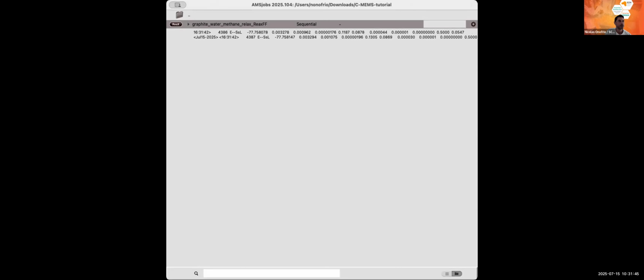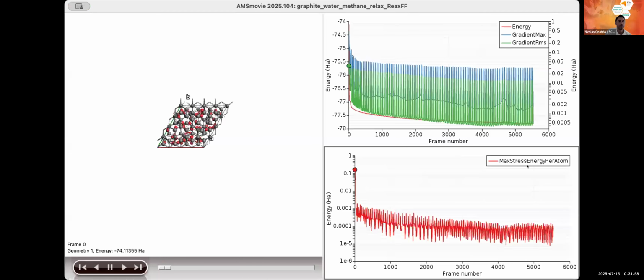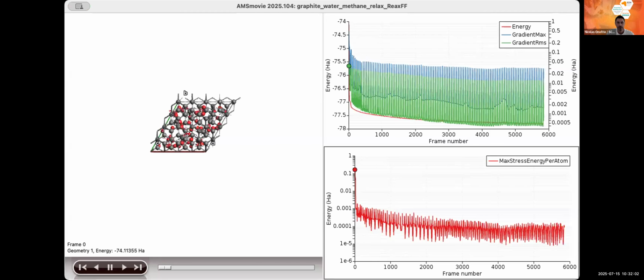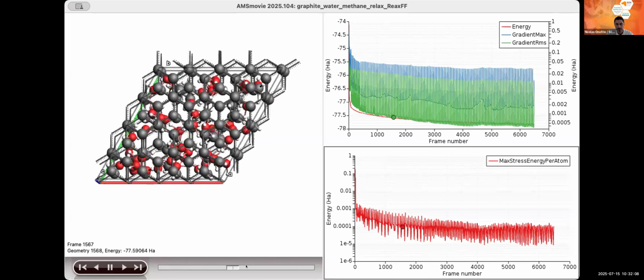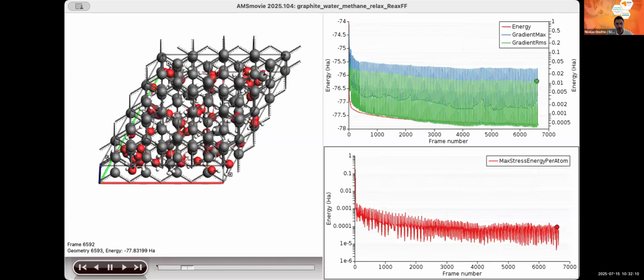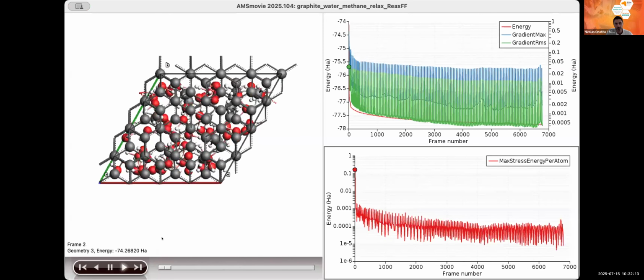There is a nice tool called AMS Movie. From there, if you do SCM and then look at movie, I'll show you this pop-up here. With AMS Movie, you can look at what's happening during the geometry optimization. There is a slide bar here, so you can move it with your mouse, or you can just play.